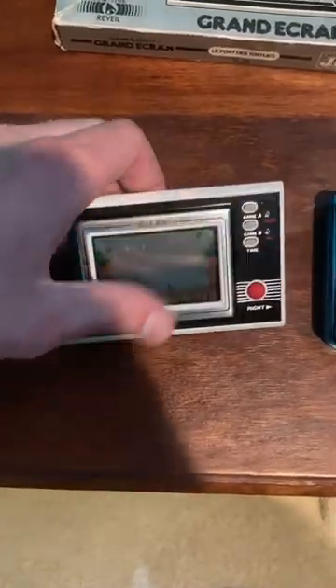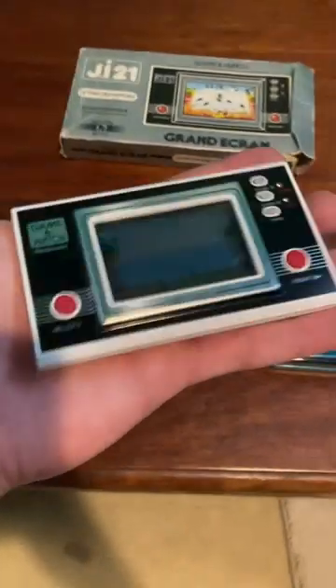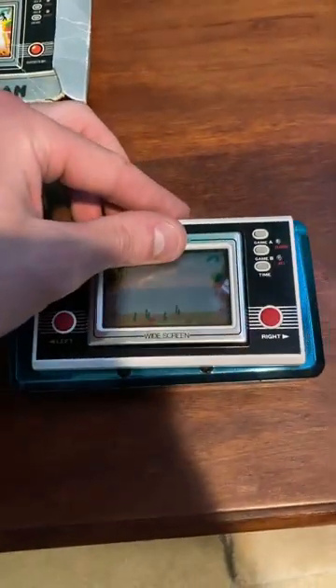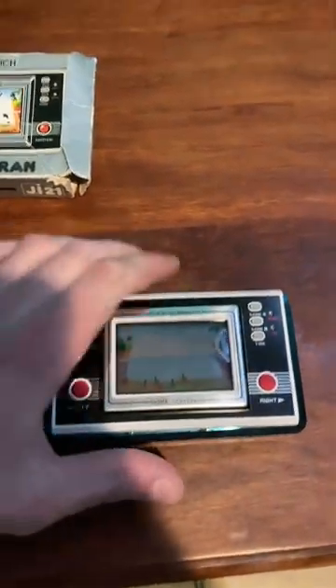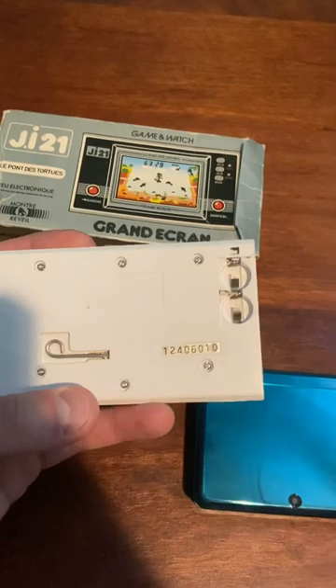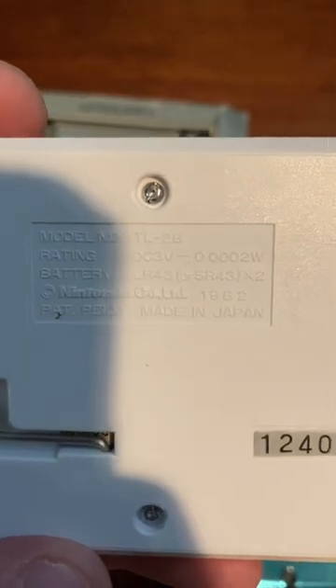For a little size comparison — here's the Game & Watch. It is tiny in my hand, very very thin. Here's what it looks like next to the original Nintendo 3DS. It is so small and slim, not even close to the same size. Looking at the back, I'm unfortunately missing the battery cover, but it tells you right on this little panel.